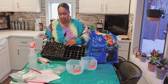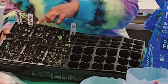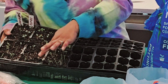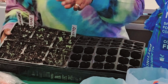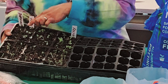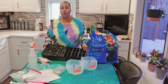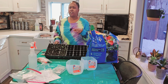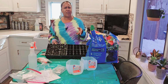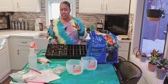These are all of our foxgloves, and every cell has germination. Over here, we have pansies. These 3 rows right here are pansies, and we still have just 3 cells that have not germinated. And then on this side, our delphinium, we only have 1 cell that has not yet germinated. I noticed that there was germination maybe about 5 days later or so. It didn't seem to take that long before I started seeing germination.